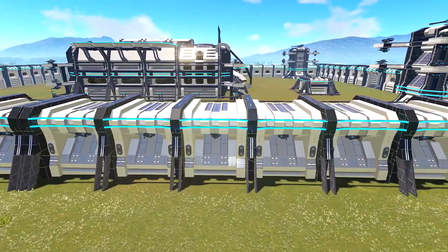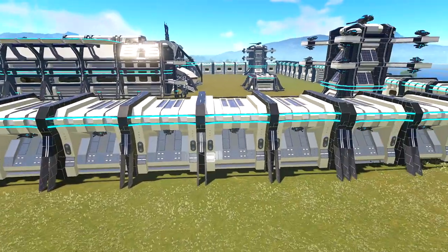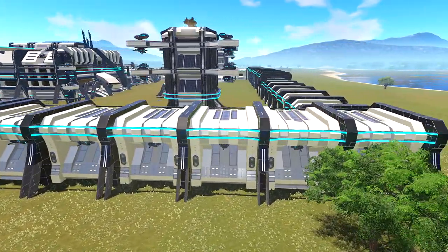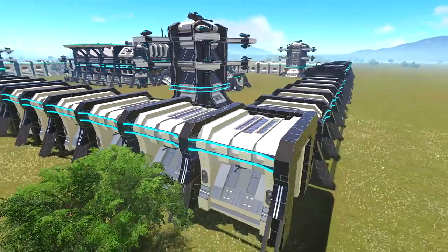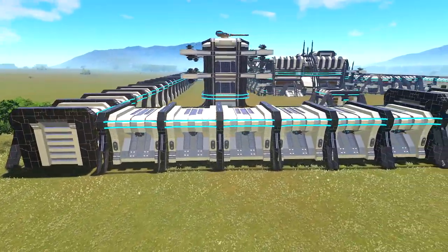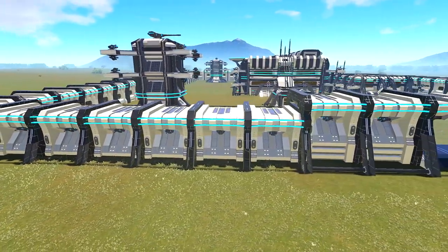You spawn them in on, I would say, a flat area would be best. And you can link them together quite easily, although it is a little bit fiddly, and I'll show you that in a minute. But just have a look, see what you can build with this ARC series stuff.